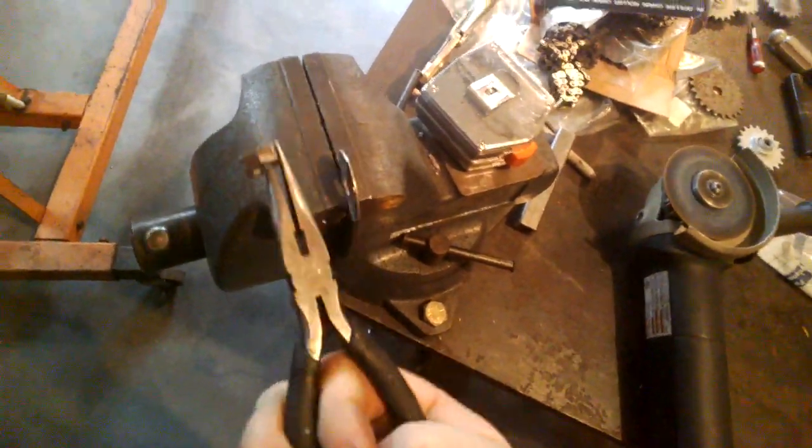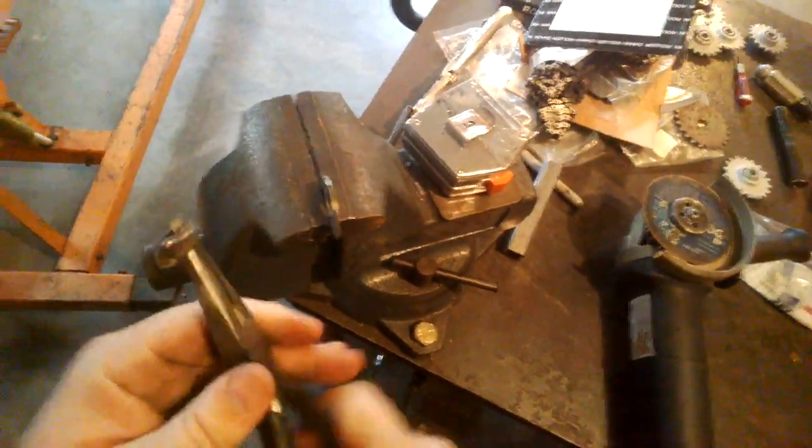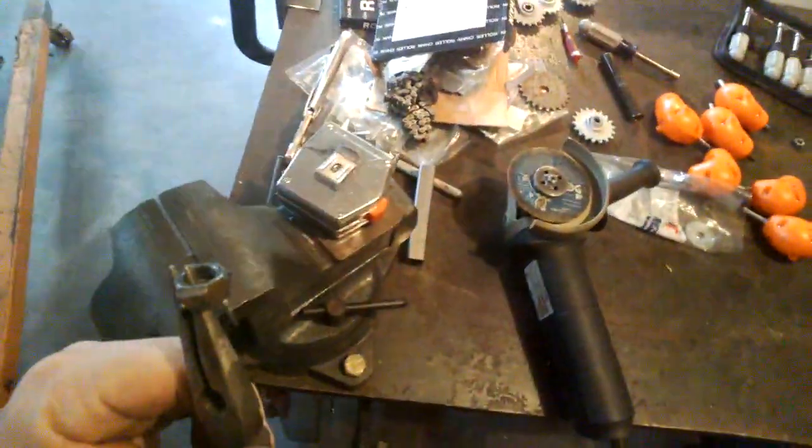There we go. One nut freshly liberated. Just needed to do that for, let's just do all six. I'll keep the unwelded nuts nice. Might as well.